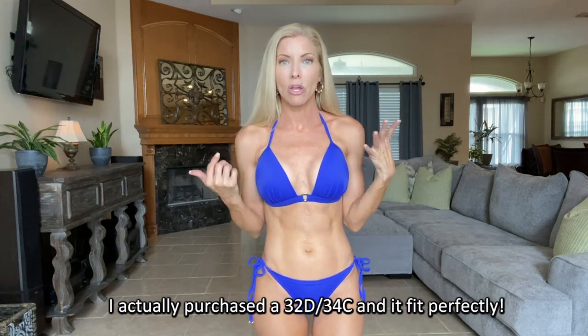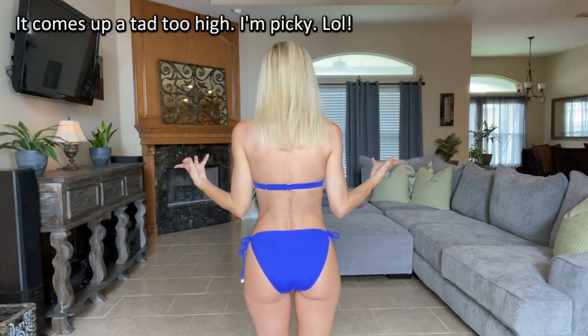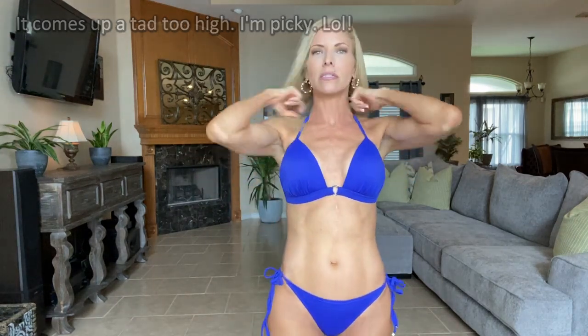Anyway, I got the string bikini bottoms to go with this top. I love a string bikini bottom because when you have little bows on the hips, they make your hips look a little bit wider, which automatically makes your waist look a little bit smaller. One thing I also like is that they're so adjustable, so even if you gain weight or lose weight, you can still loosen or tighten them to fit your bottom half. This is the coverage that I love — I feel like it doesn't come up too high, it covers just enough of my rear for me to be comfortable, and I just feel like it's the most flattering style on my body. This one ties up top and it's got the adjustable band that goes around the back, which I really like. So yeah, this is the one that I wore in the Venus video shoot in Miami — it was so much fun and I was so flattered to even be invited. So anyway, let me show you what this looks like on the beach.